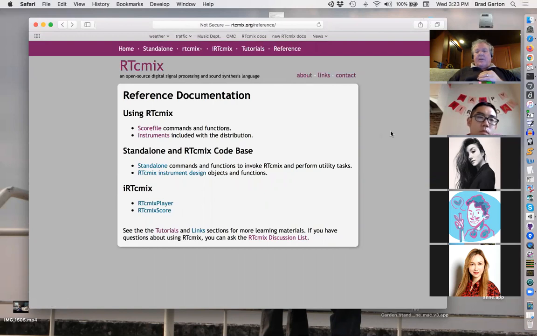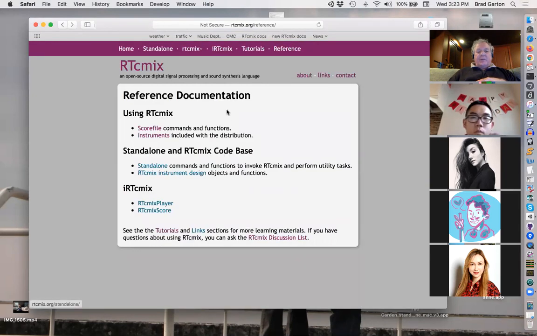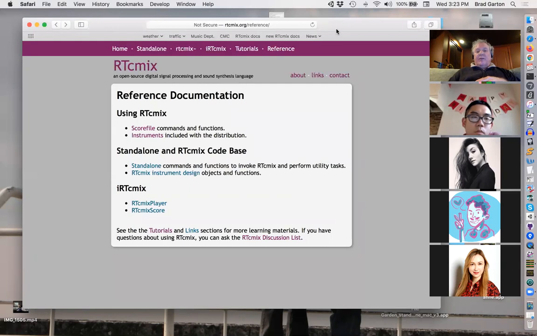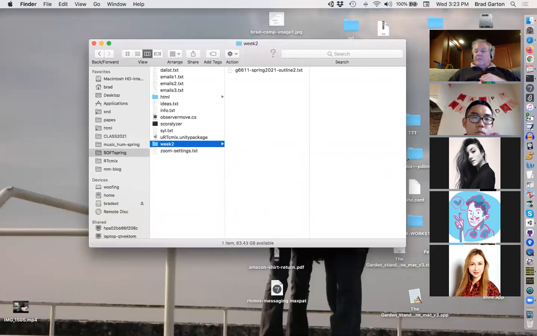There's a few things, like I pointed you to a different web page to get your RTcmix tilde objects. That's because they haven't shown up here yet. Okay, these are still slightly older, and I'm the one that's been programming those, so I haven't put them in yet. Anyhow, just kind of keep that rtcmix.org in mind, and we're going to come back to it later. But right now, let's go ahead and start working on some sound.